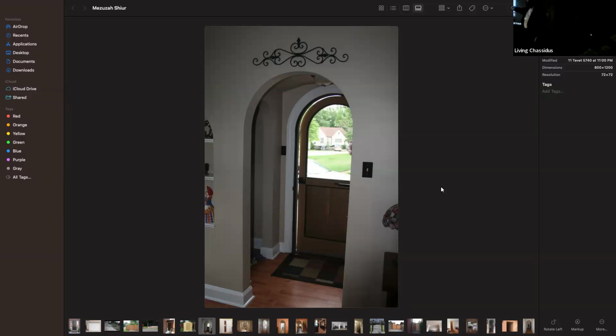If the mezuzah can go here, and it's still more than 3.3 inches from the straight area, then you go. But let's say the round part was very, very round, like this, and a third from here is going to bring you down, not into the straight area, but into the rounded space. Then we just scrap the curve and measure from the straight space, measure the shalion, and put it over here.